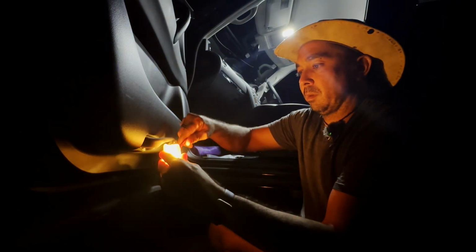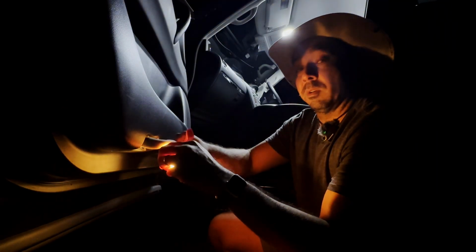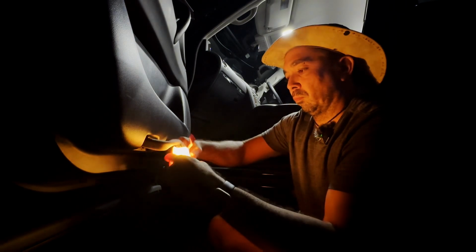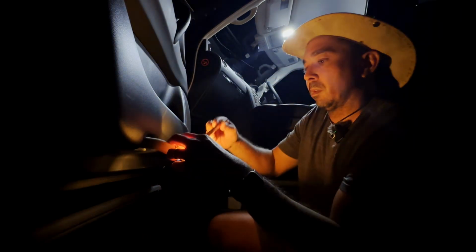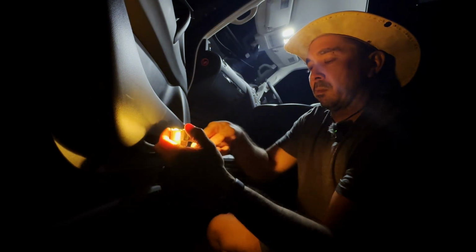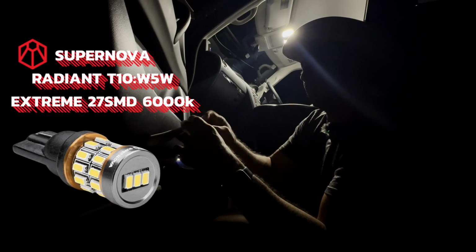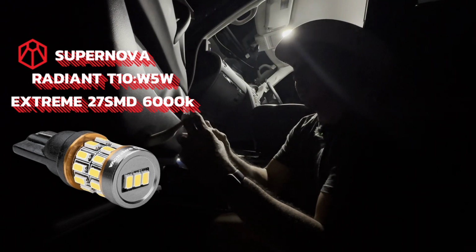Just pry it open. Just be careful of not burning yourself and breaking the plastic. There we go. The cover is off. Get the pencil and flick the bulb out. Ooh, just like that. And make sure you don't step on it. So let's get that LED and pop it in. Try not to look at it because it will blind you, because it is super bright.